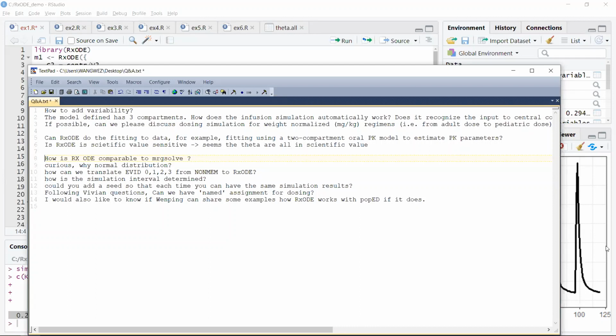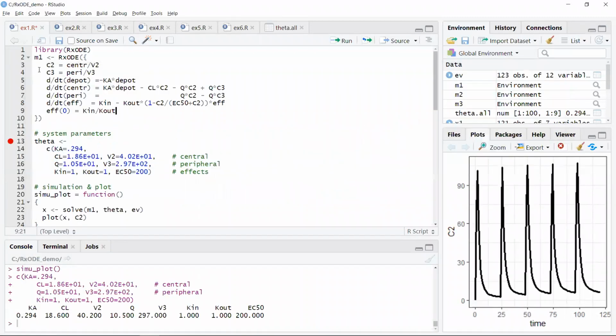What I believe is, in order to define differential equations, the user may need to write some piece of C++ code, versus RxODE, which uses, in my opinion, a fairly intuitive syntax to define differential equations.